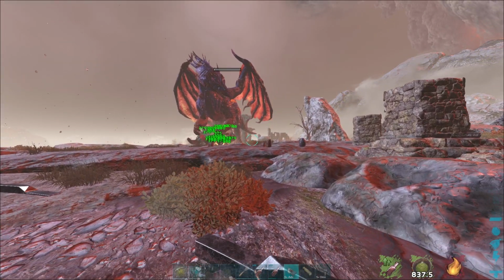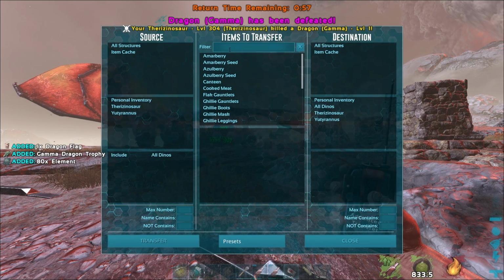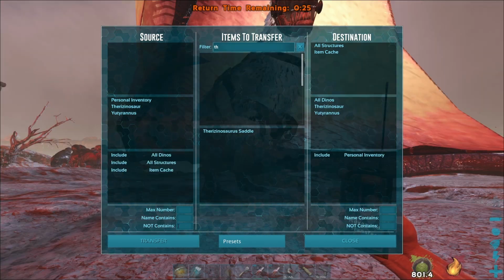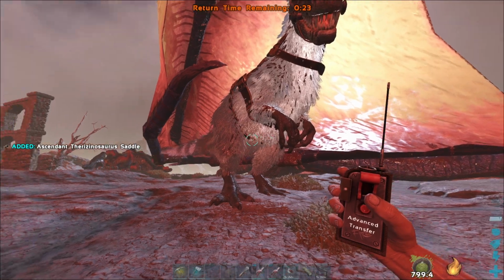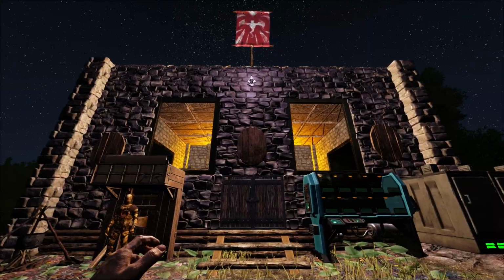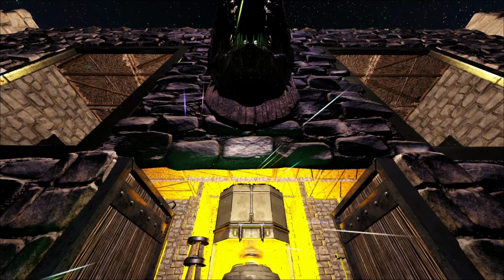As you would expect, Gamma Dragon was no sweat. I did end up losing one Therry. His health was too low. I probably shouldn't have put him in. But I did get his saddle and the saddle I missed from the Alpha fight, so that's good. I hereby decree the Alpha Dragon has been slain.